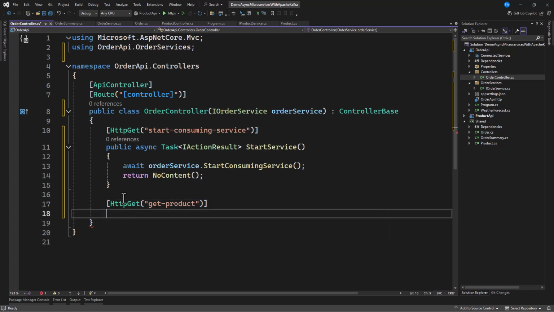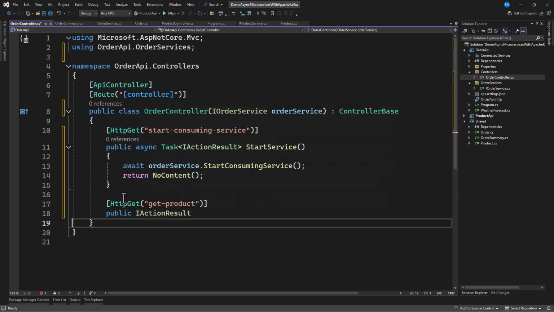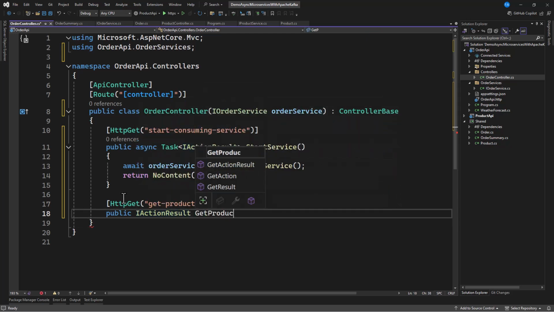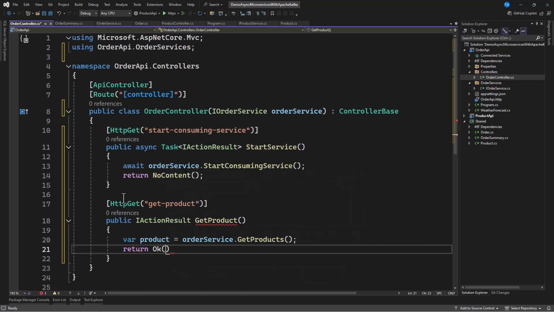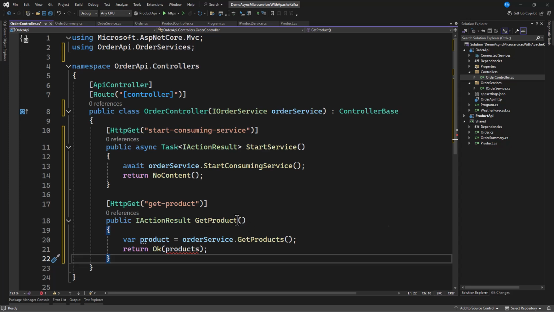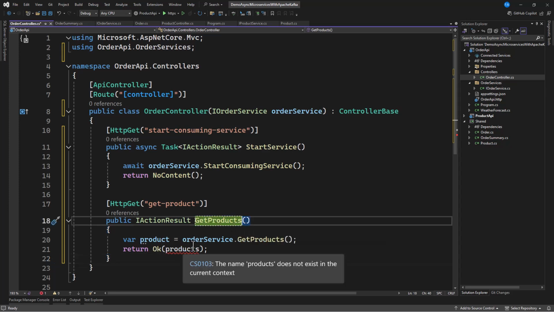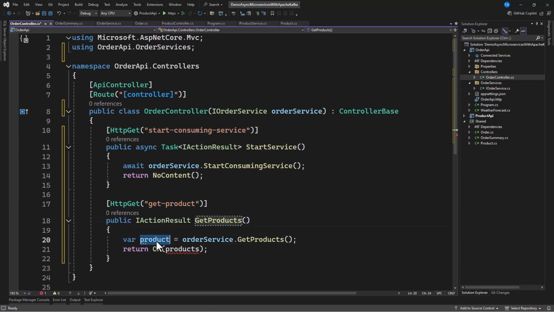So GetProduct, which is a public IActionResult, and now with this, we can say we have an orderService that gets products and returns Ok with the products that we have.